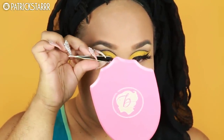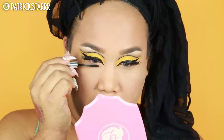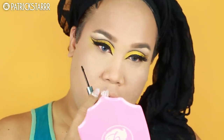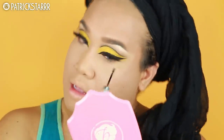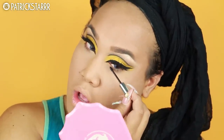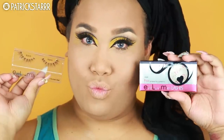I double stacked a couple of individuals and made them super wispy because I didn't want my thick lashes to block the yellow. This is my favorite mascara right now — the Clinique Bottom Mascara. You can see it's super tiny. They also have one in brown; this is the one in black. I'm taking this and coating from the very root to the tip of my bottom lashes.